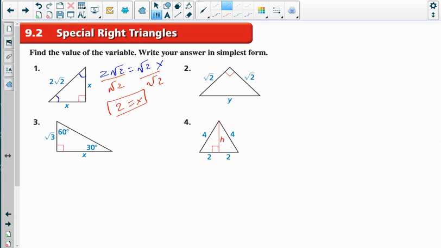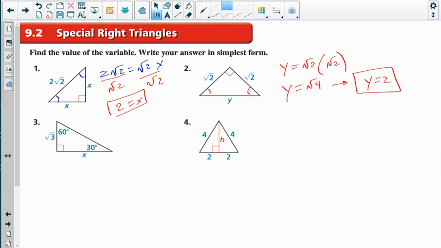If we go to number 2, again, we see it's isosceles. Both legs are root 2. We can put in our congruent marks. This must be a 45, 45, 90. Y is equal to the square root of 2 times the short leg, which is the square root of 2. Y is equal to the square root of 4. Y is equal to 2. So you see, we want to be able to develop this rapid math ability with our special right triangles.